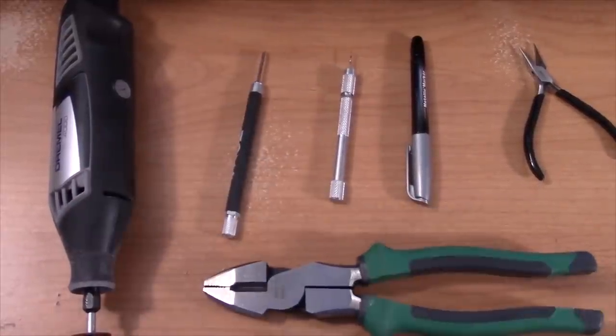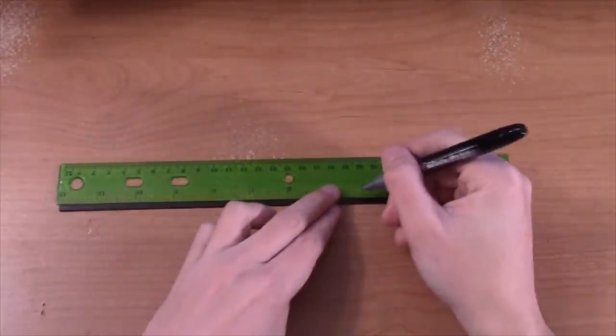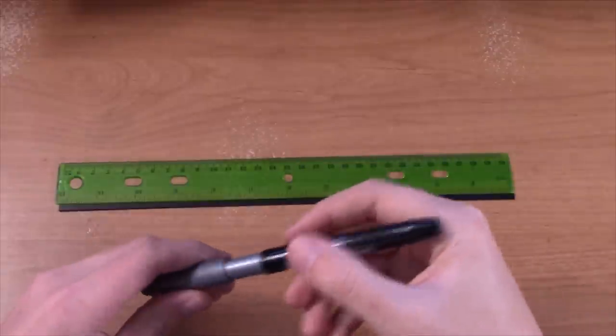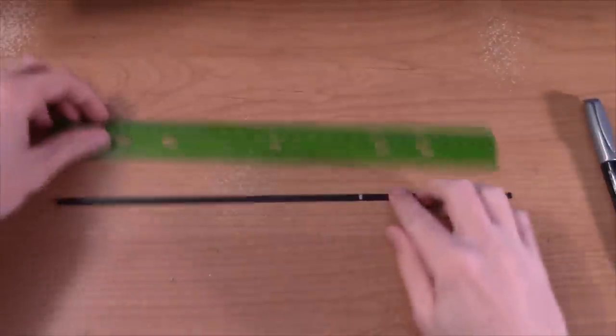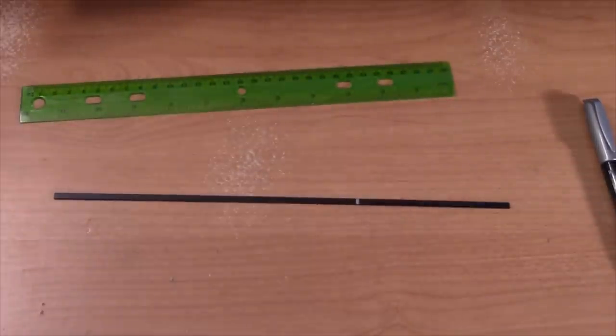Now that we have all our tools and materials, we're finally ready to start our project. Step 1 is where we choose the length of our bow or crossbow limb. If you'd like, you can keep your bow at 12 inches, but I don't recommend going anything below 8. The longer it is, the longer it will last on your crossbow, but it does sacrifice some power. I usually keep my bows at about 8 inches long.